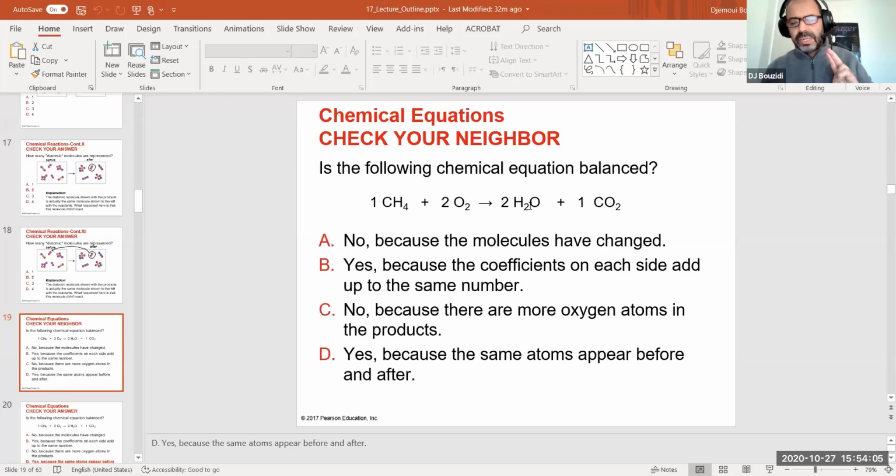But how many water molecules do we have? We have 2 of them. So we have 4 at the end. So why are you saying 0, Sherry? I'm kind of confused. We had 4 to begin with, and we have 2 times 2, which is 4. Correct? I was looking at the 1 CO2.